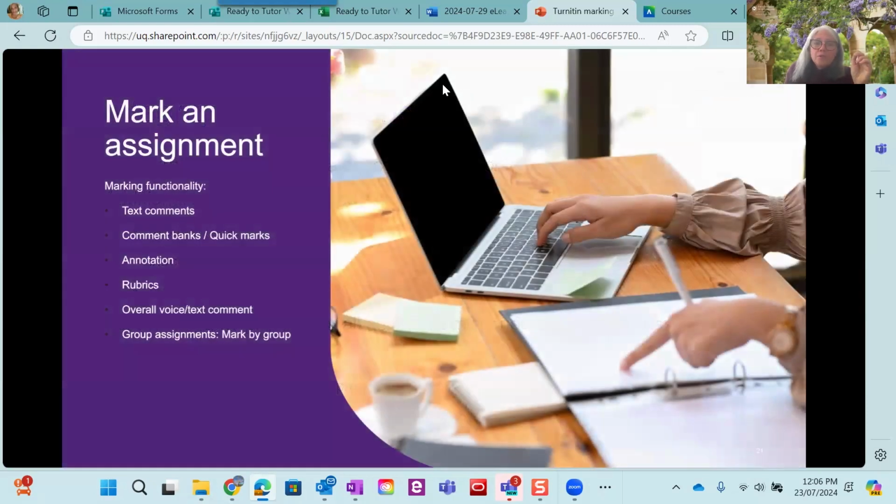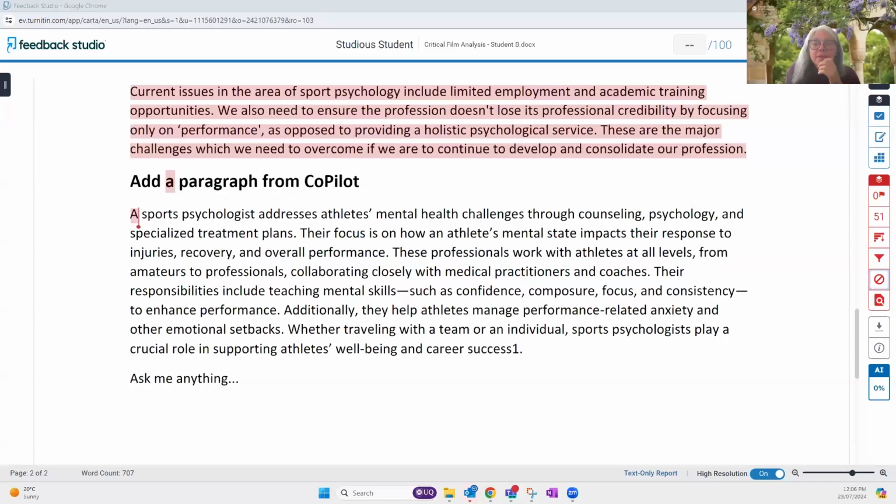So now I will get Paul to share again, actually, because mine was not working, which is annoying. Do you have one with an AI percentage score, Paul?